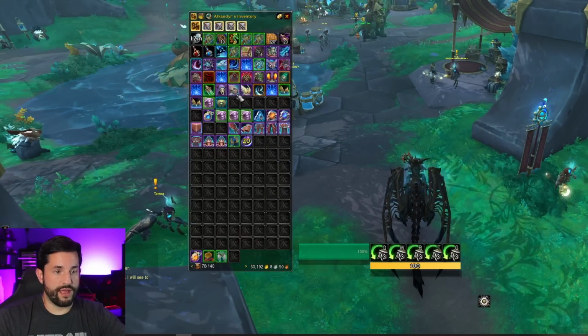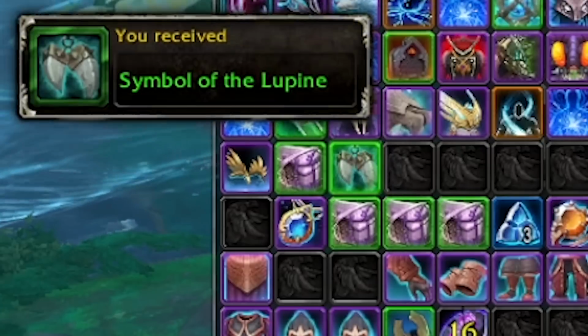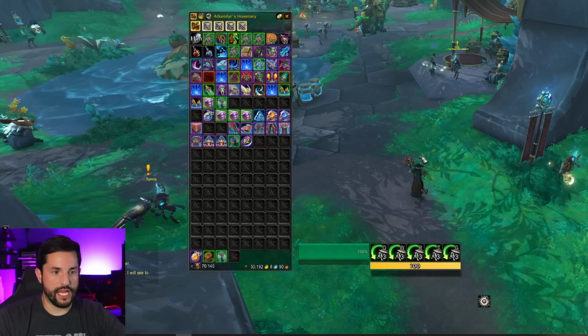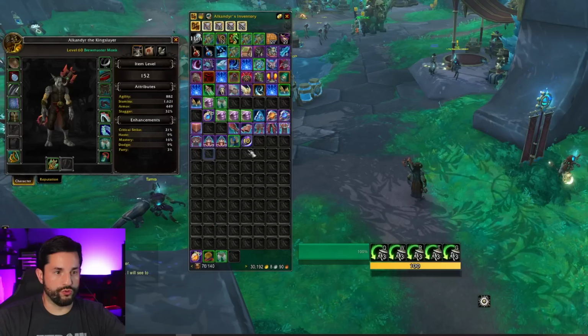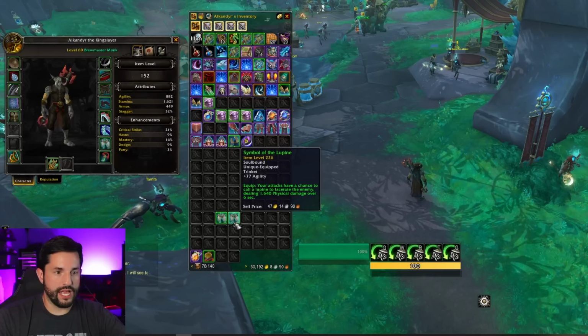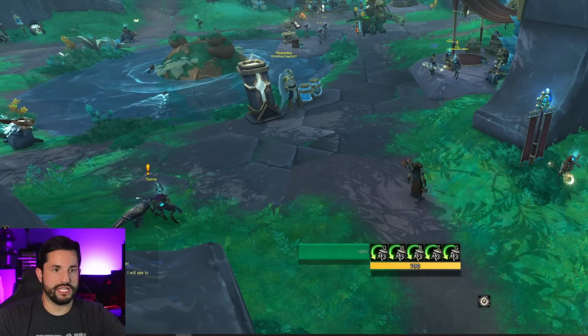So here we go. We're back to it now. Let's not get that same trinket. Come on. What is happening? I'm getting trolled. I have 3 Symbols of the Lupine, and they're unique equipped, so I can't even, oh my god, I gotta do it again.